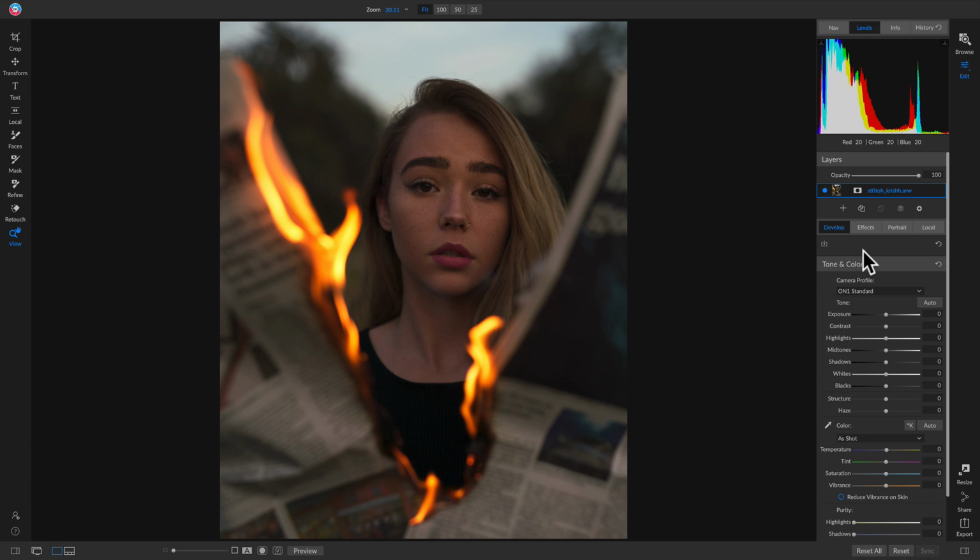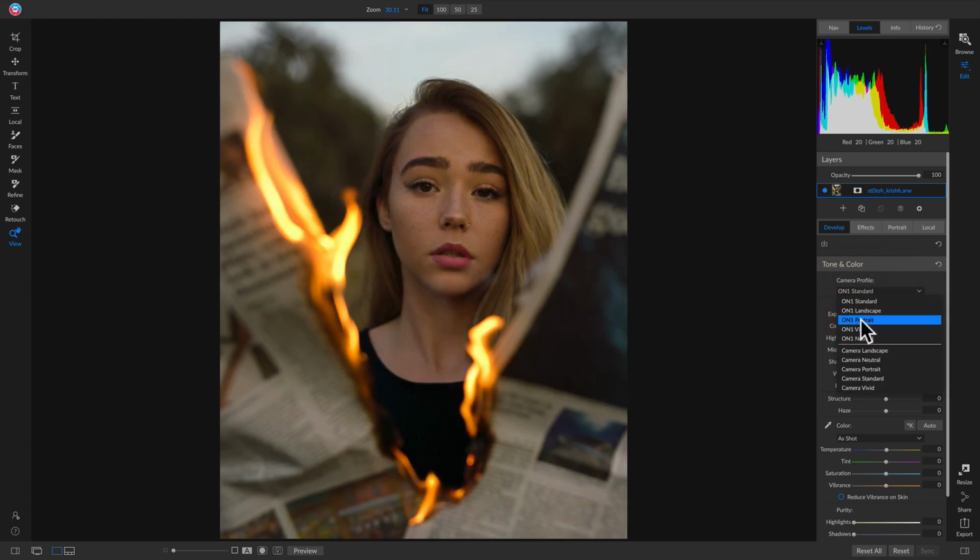And I was playing with this photo earlier, and whenever I'm modifying a portrait, especially if it's a little bit underexposed, as you can see this portrait's a tad underexposed. Well, if I'm shooting in RAW, which more often than not I'm shooting in RAW, especially if I'm shooting portraits, I can head over to my tone and color, and I'll go down to my camera profile, and I'll go to ON1 Portrait.